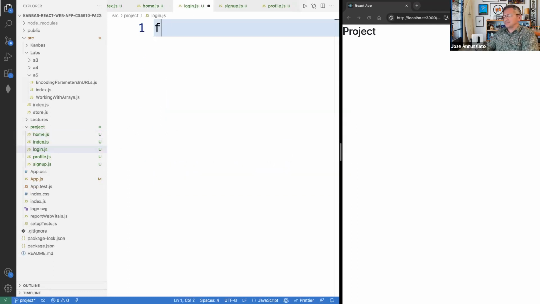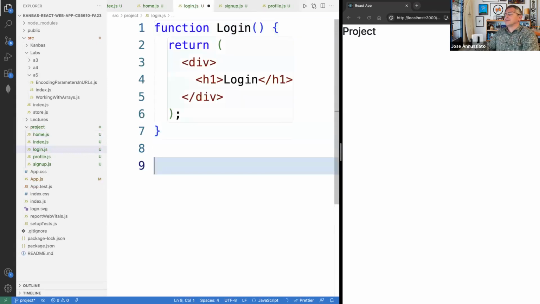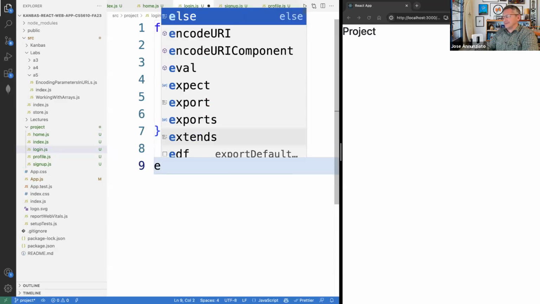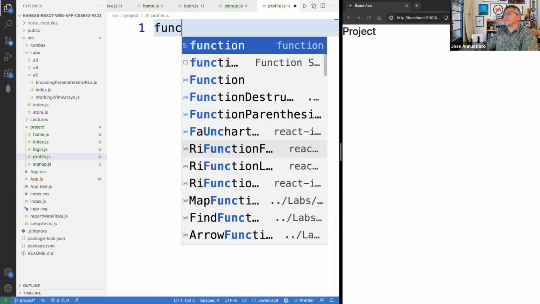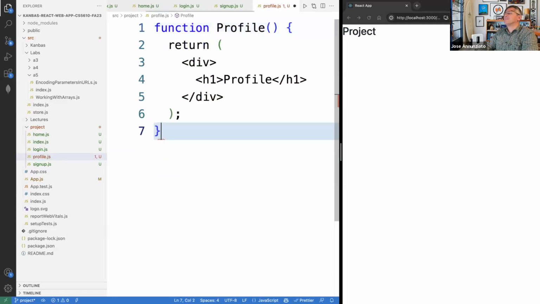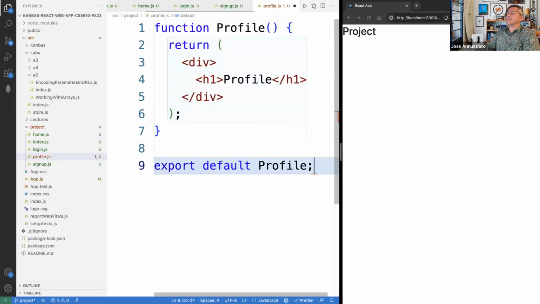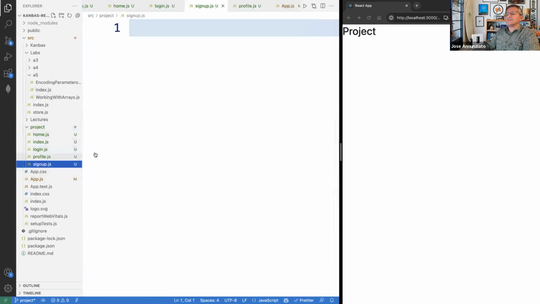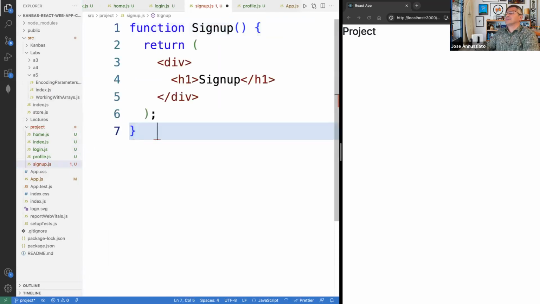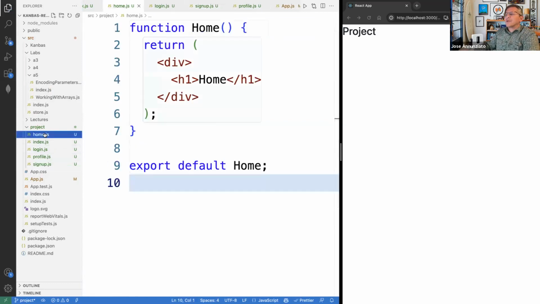We have a login, so this will be function login. There we go. Export. We'll have a profile. What else do we have? Sign up. There we go.